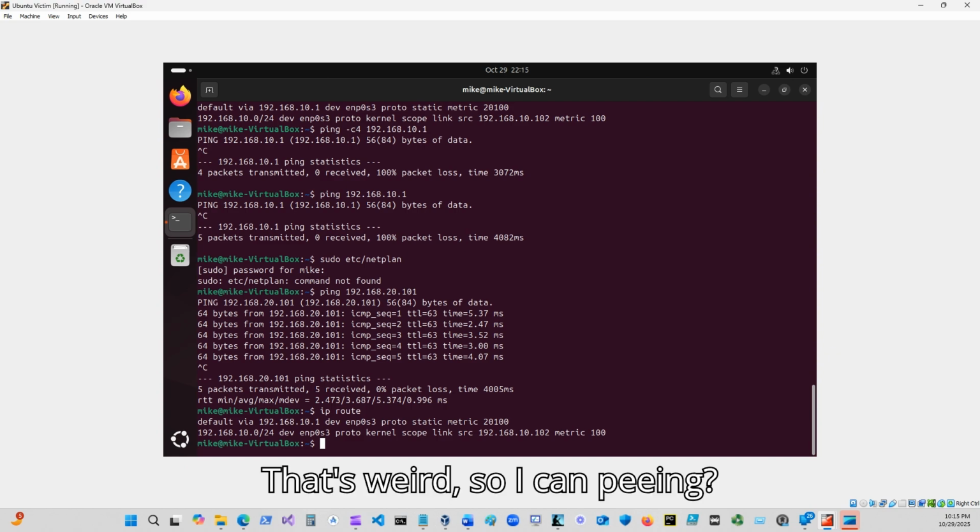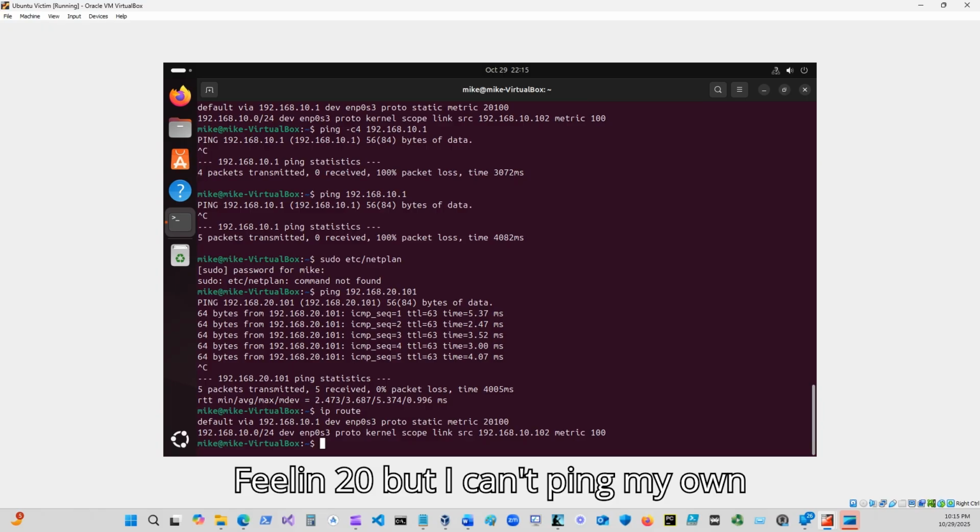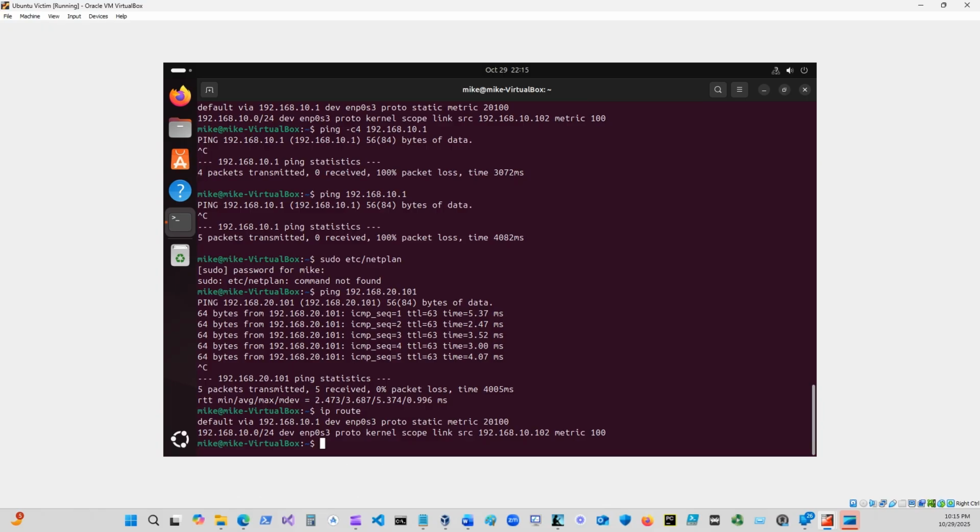That's weird. So I can ping VLAN 20, but I can't ping my own gateway? That's weird. Why?